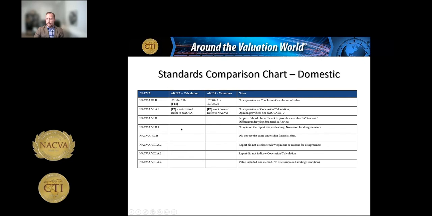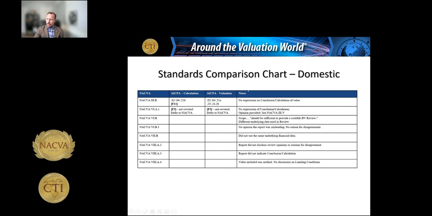Some of the first things I look at is who is the professional that's reviewing my work? What are their credentials? In this specific case, they were a CVA and they were an AICPA member. They reviewed my work, and then they also provided an opinion. So there are things in the standards comparison chart that talk about all of the NACVA standards, which would include not only the development standards, but the reporting standards. And it also has, of course, the reporting standards for NACVA members and AICPA members as well. And since this was in a litigation context being disputed, I knew that there was a reporting provision, so they didn't have to necessarily comply with that.